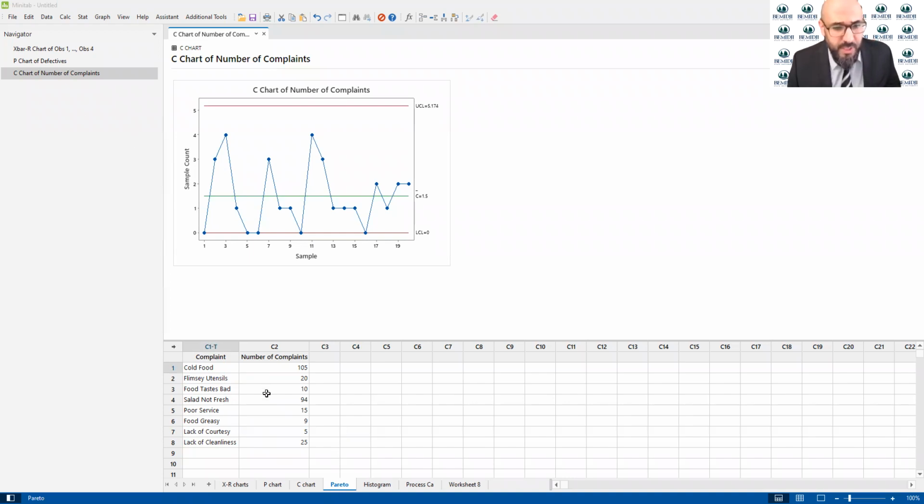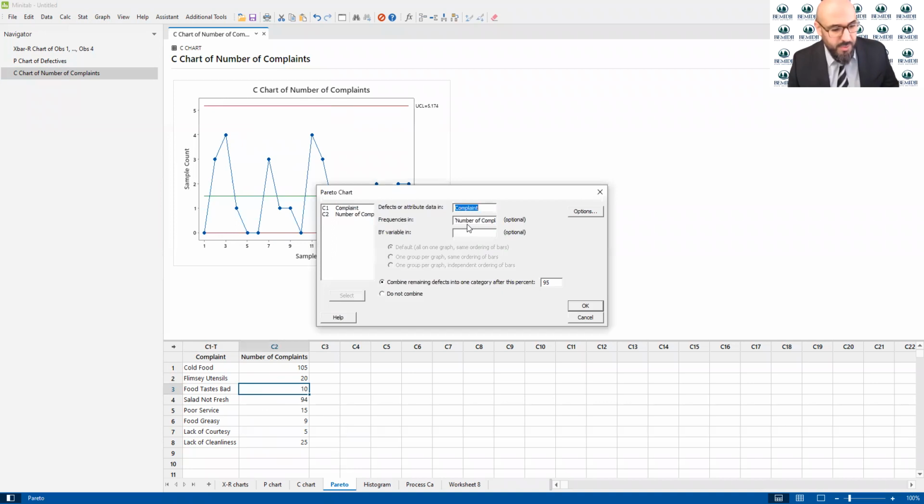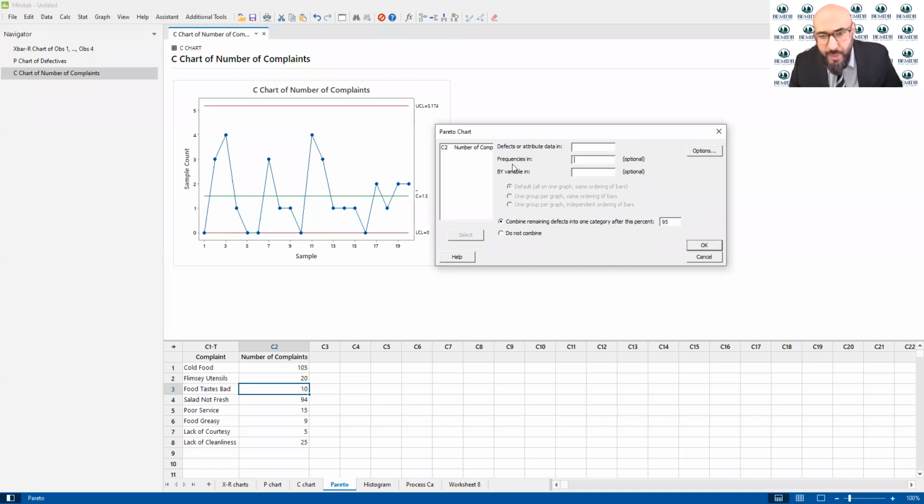So for this Pareto chart, how to create a Pareto chart: you go to stat, control tools, and go to Pareto chart, and you will see two columns that you need to fill, or three, depending on what you have. So right now, what I have is defects. The first option that you have to include is the defects.